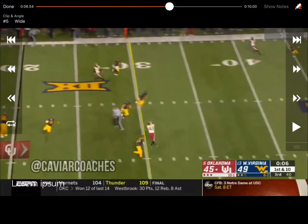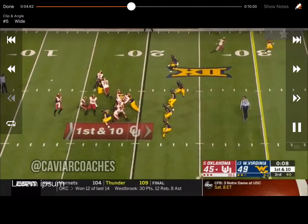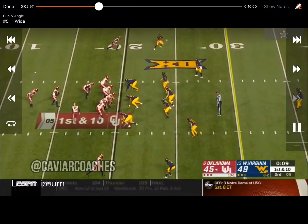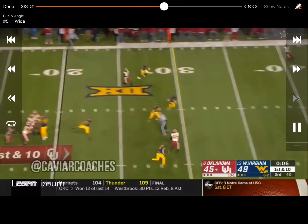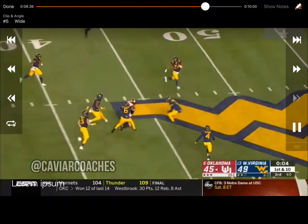But right there, still able to get those linebackers to step up into the box with that action from the fullback and the tackle pulling, making it look like dart. So they step up for the run, and that fullback pops right behind them. Again, you can see lines not getting downfield. There's a little bit tighter window than they normally have on those, but again, explosive play on a pop.